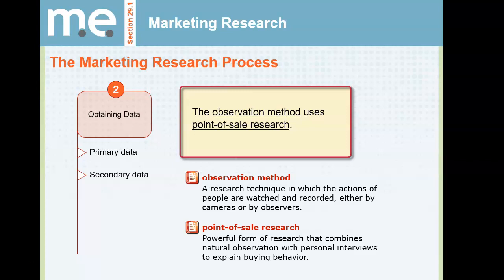Is it naturally intuitive? Or do they have to change something up? Do they need to make something different in order to get their goal to properly work or work appropriately? And then the other one, point of sale research, is when you're going to watch what the person does and then interview afterwards to try and understand whatever they were doing and their purpose behind it.